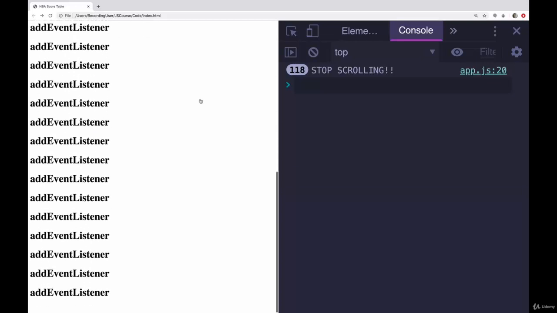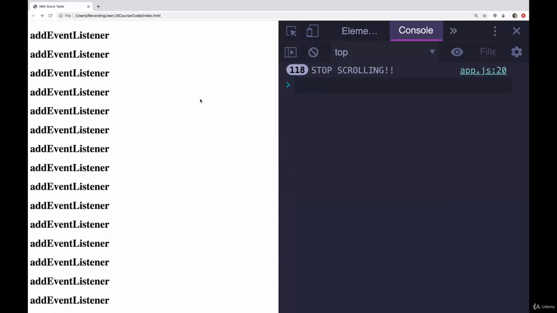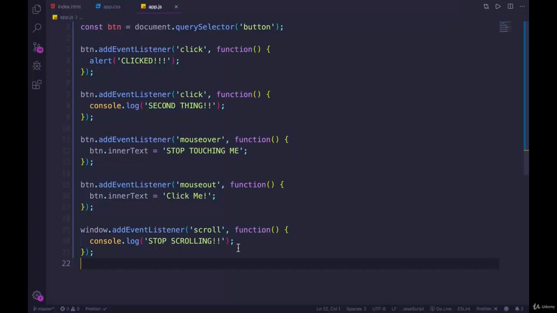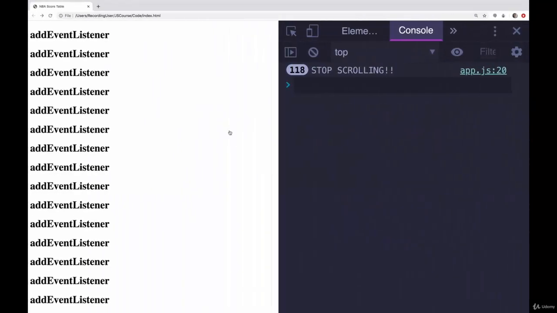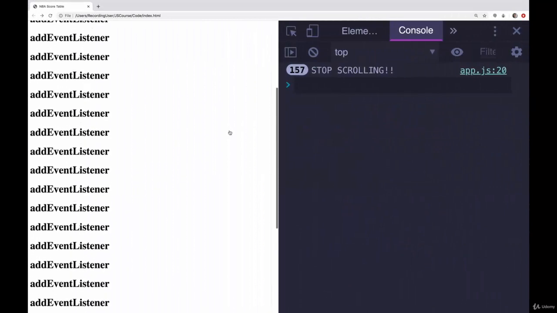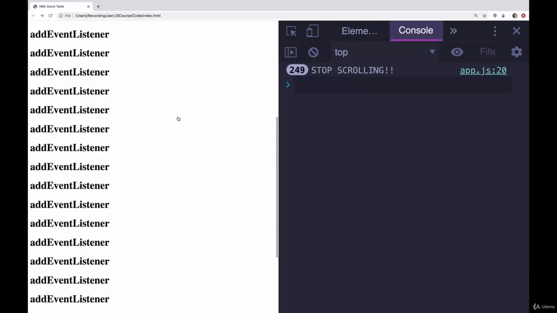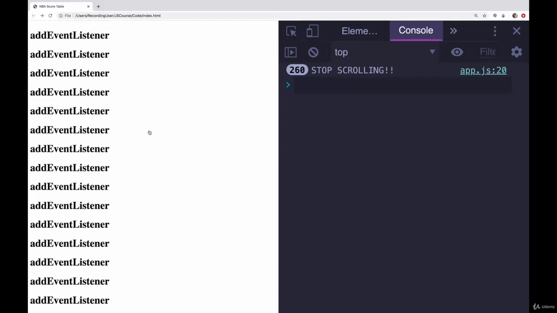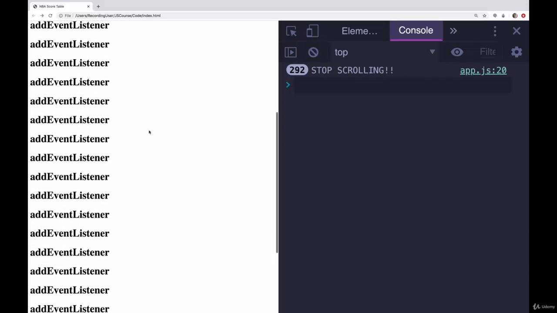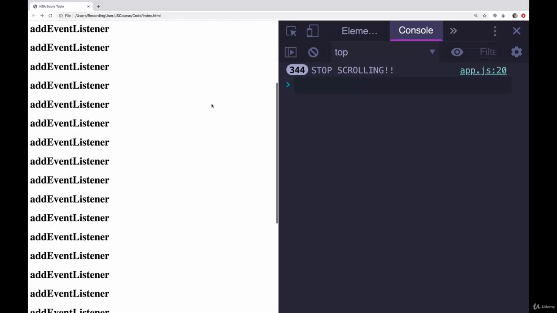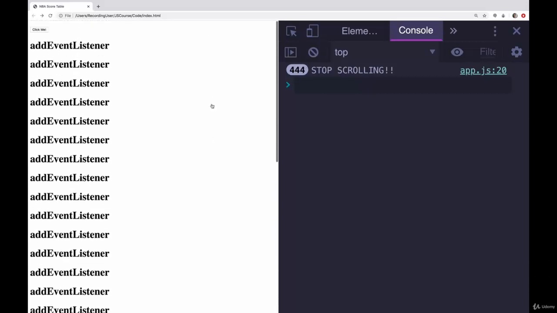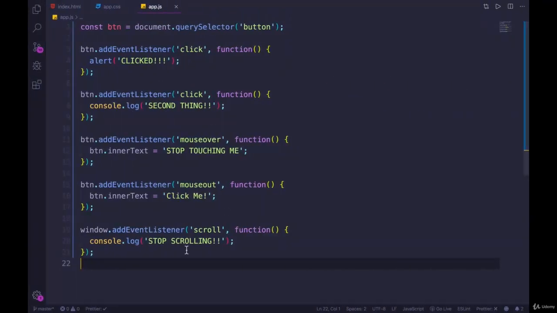One of the most common things to do with scrolls is to do something called throttling. You may not want to run this function every single time the scroll event happens. It will fire if you just change your scroll position by a single pixel. Usually, what I've seen at least is there's some position you want to scroll past, and that will trigger something, maybe an animation. If you get down to the bottom of the page, something will happen. But you normally don't want something to happen 100 or 300 times in the course of scrolling from the top to the bottom of the page. But that's beyond what we're talking about here.